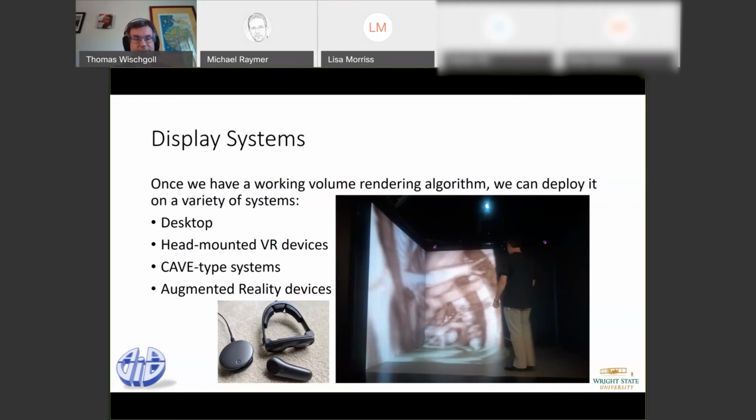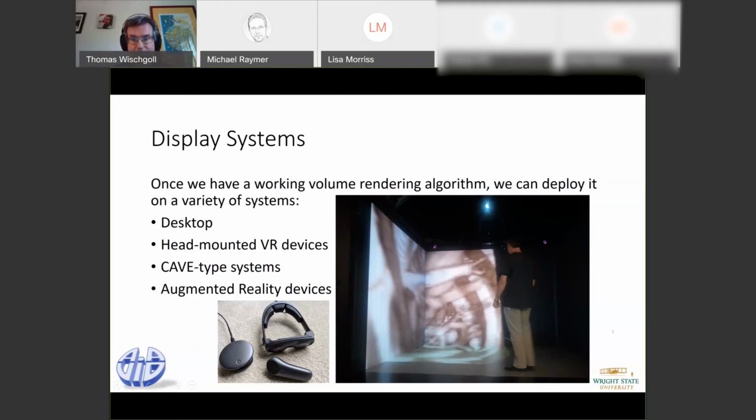But the basic point is, once we have a handle on this volume rendering, we can use this on all sorts of different displays. We can use the CAVE type display, as you can see here. We can use our tile displays, basically a large display, and display it on there. So pretty much anything you want to do with it, which is really powerful and gives you a lot of interaction with this particular data. So you can actually see for yourself what's in there and how it looks, and maybe, from a doctor's perspective, what's wrong and what needs to be fixed in a specific patient's case.